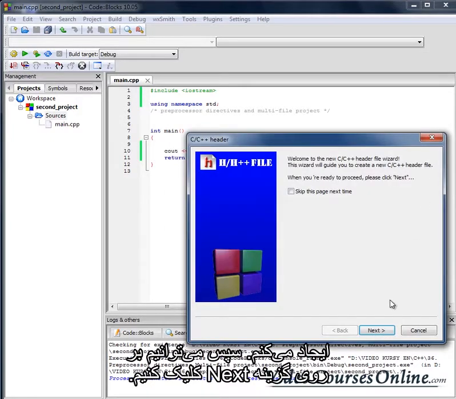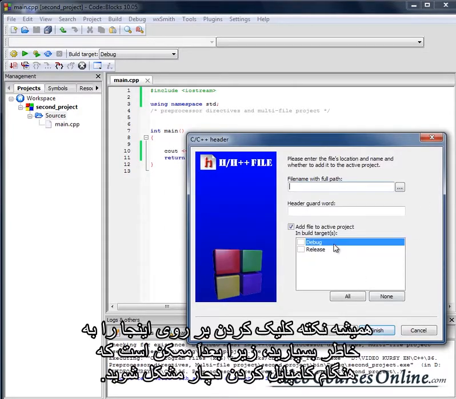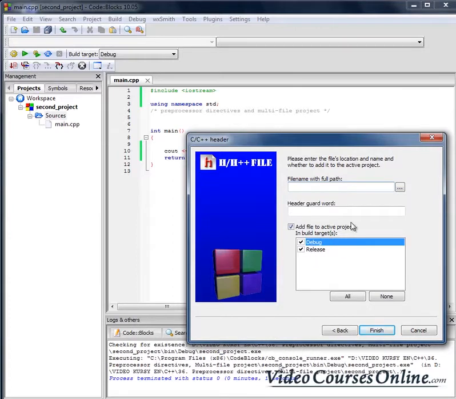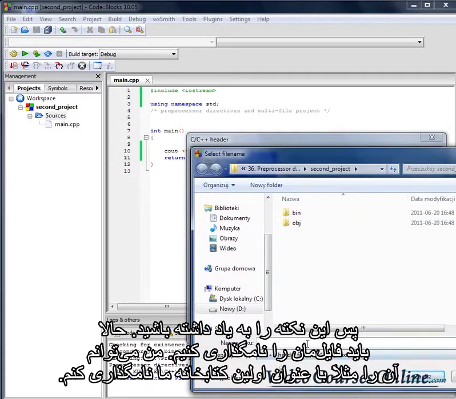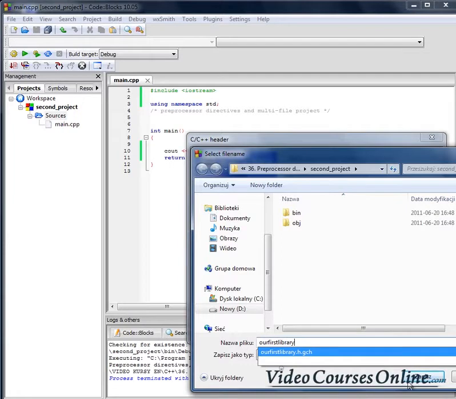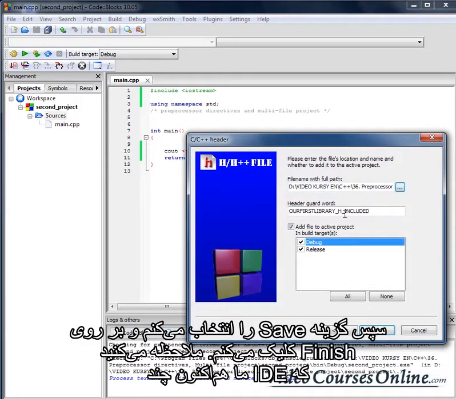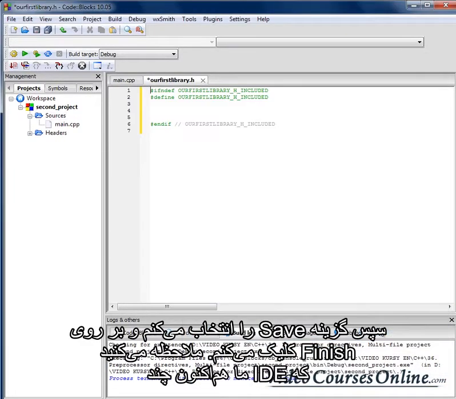I'm clicking go, then next, and please always remember about clicking here because later you might have problems with compiling. So remember about that. And now we have to name our file. So I can name it, for example, our first library, then zapisz, which means save, and I will click finish.